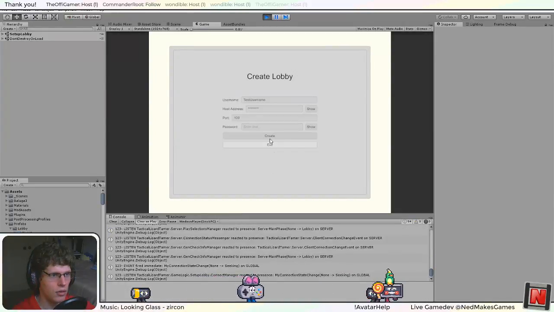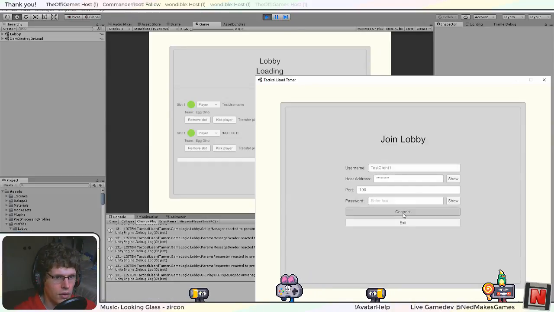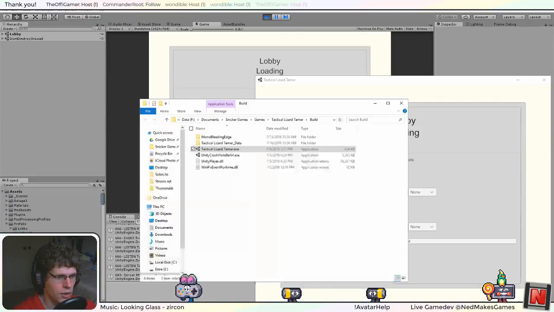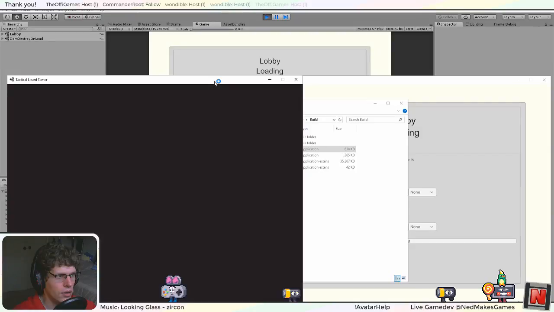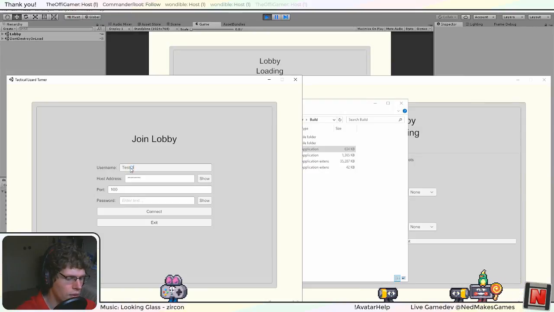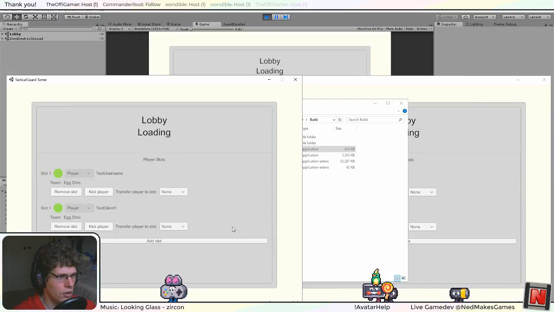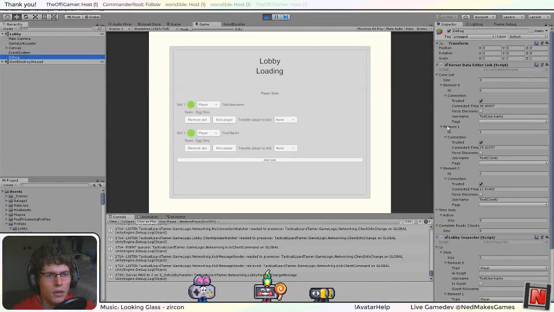Okay, so create. And we'll join with test client 1 here. Okay, so yeah, that works fine. And then we'll build one more, or start up one more. Okay, test client 2 should connect. Oh, I didn't get kicked. What's going on? This time, client 2 is still here.